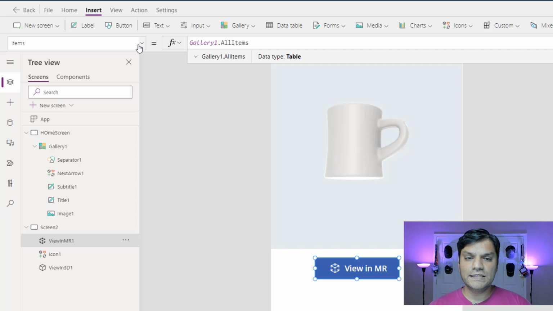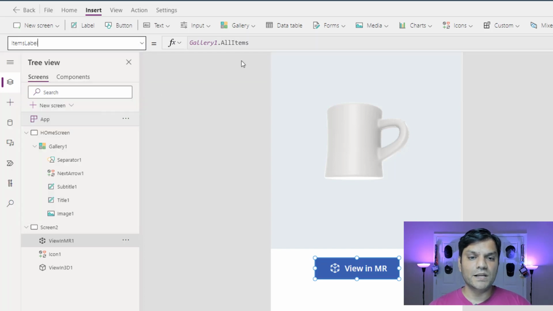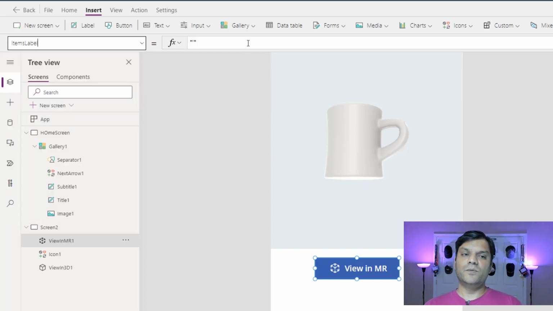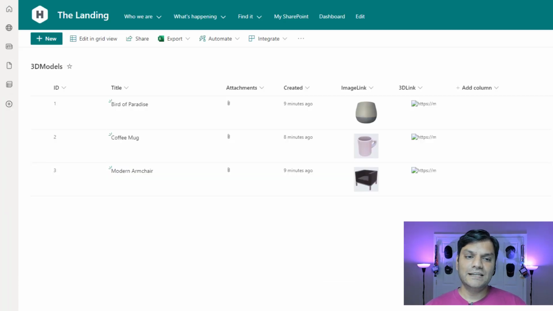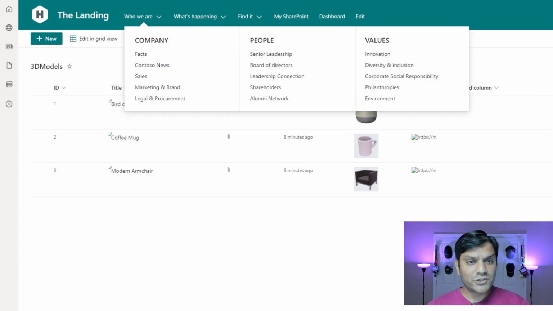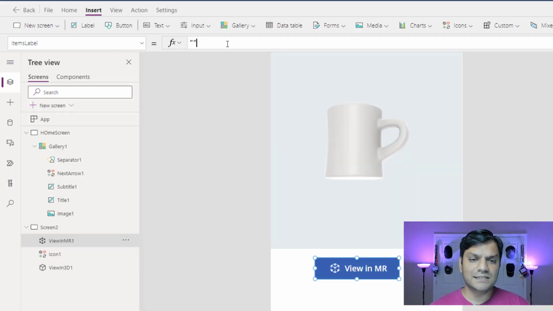Next thing is we want the items label, which is right below it. Well, where is all this items label coming from? Pretty simple. In our SharePoint list, the items label is coming from our title column. And I'll show you this little hint that it provides over here. See that it's got these double quotes over here?